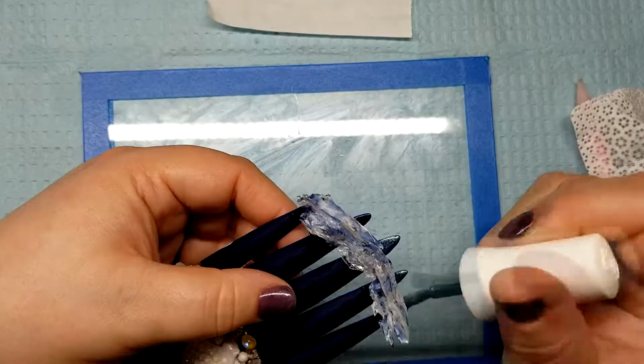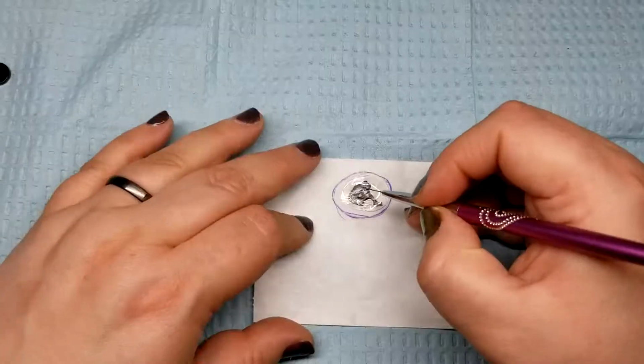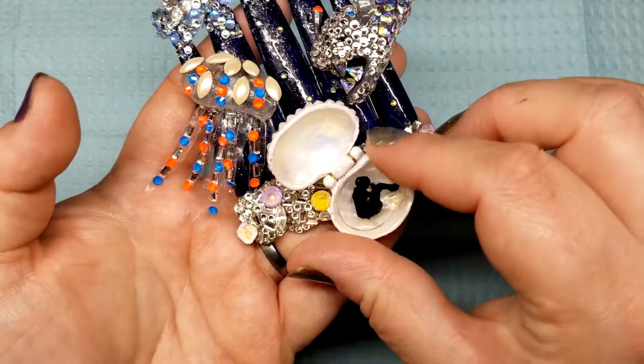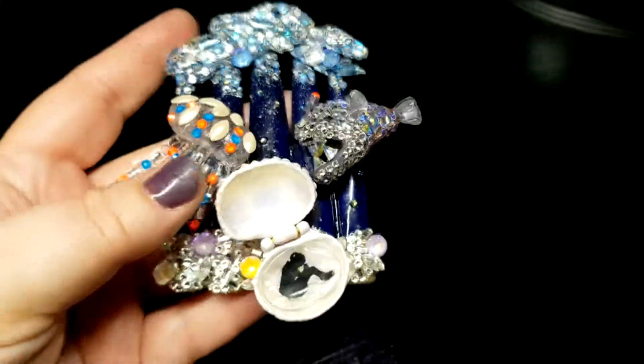I added these colors to the tips, covered the water sections with blue and clear crystals, and then attached my other pieces. The final part was painting a curled up figure on a clear gel disc and inserting that in the shell. And here is the final piece for my pressured nail set.